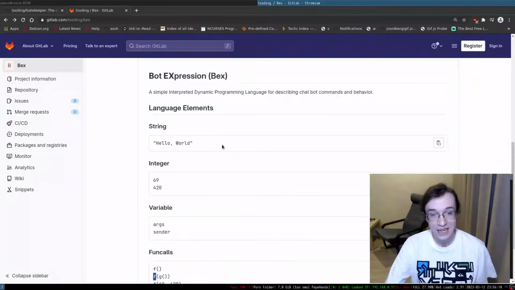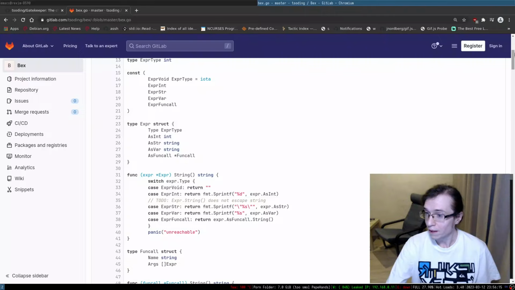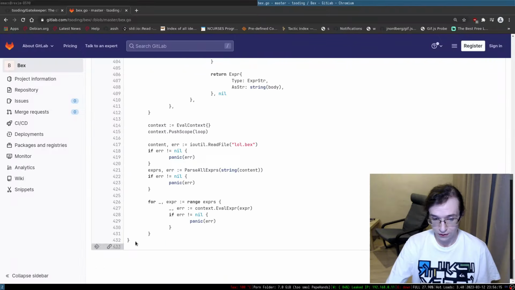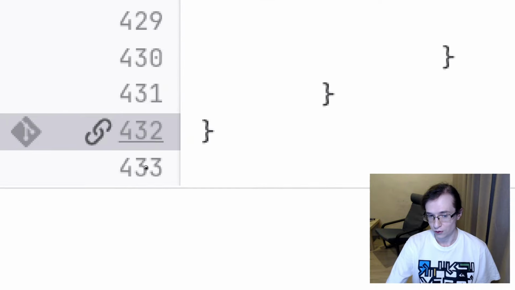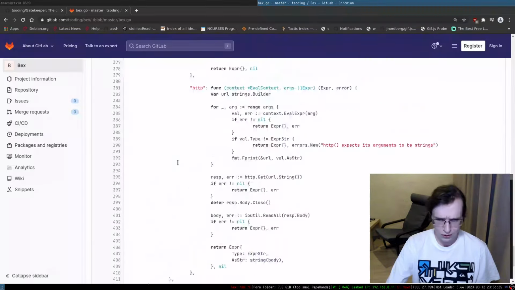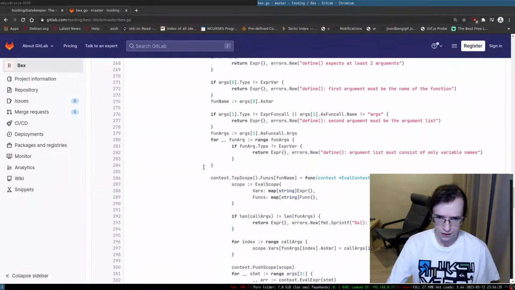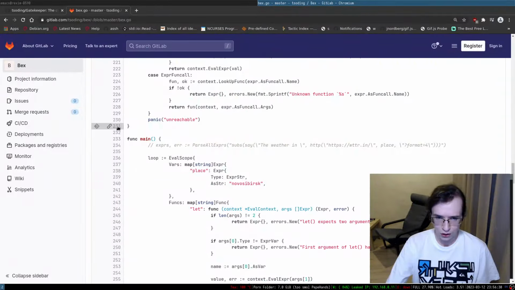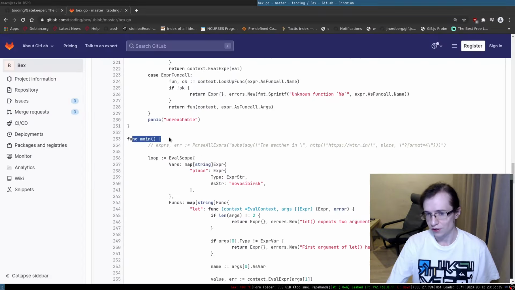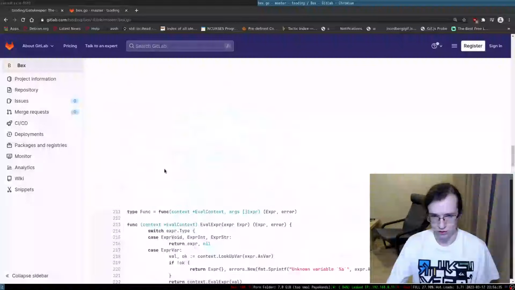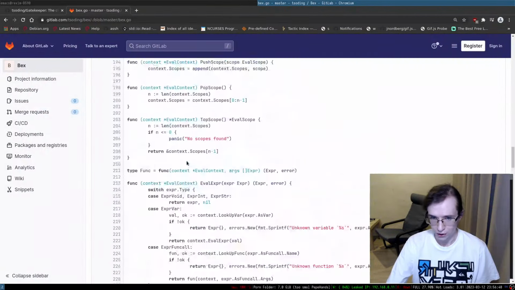I'm joking, it doesn't. And this entire thing, in fact, only requires you to add 400 lines of code. As far as I know, a huge part of it is an example that demonstrates how to use all of that. In reality, I think the language itself is actually 231 lines of code, because the rest of it is just a main function that demonstrates how to use this entire thing. So in here, we have eval expression, which just recursively evaluates this entire thing.